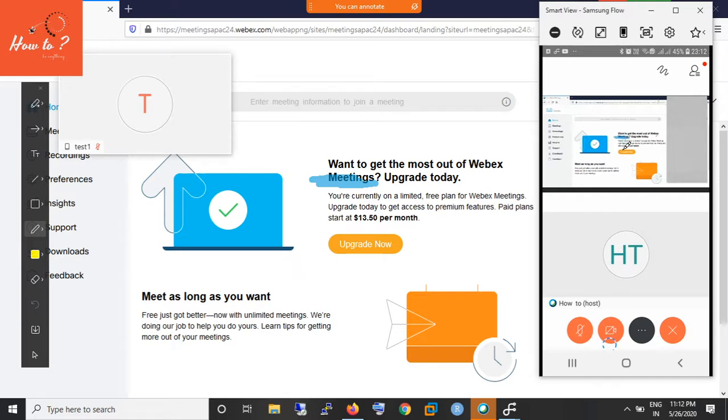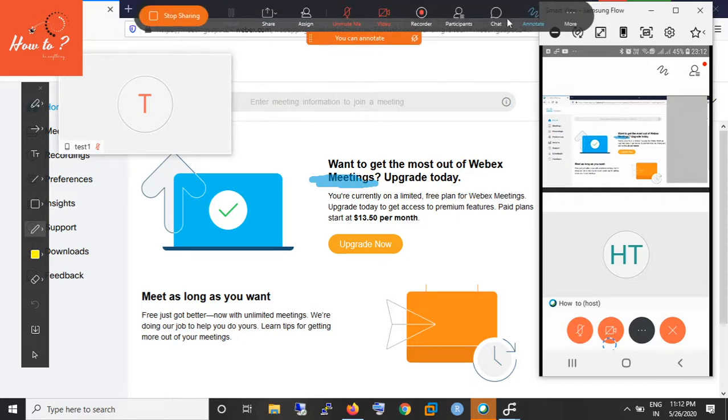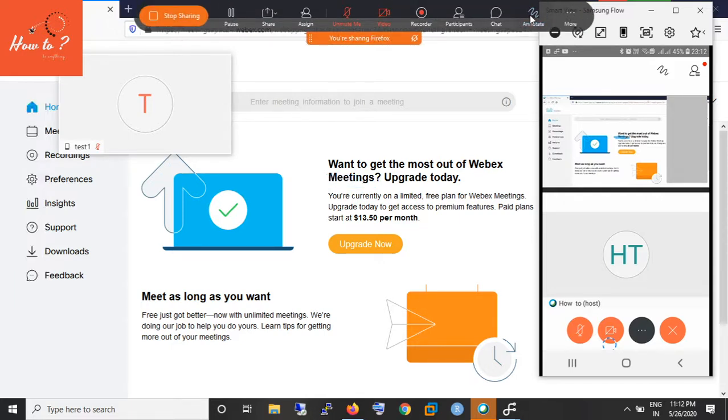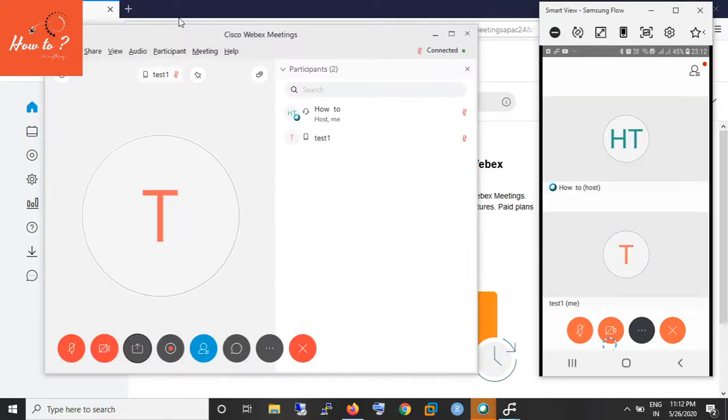So here also you can see this, on the shared screen, this particular part is also highlighted. So this was the annotation, and just simply stop sharing, and we are again back to the normal screen.